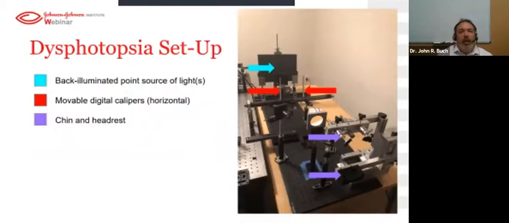Another thing that we look at as a way of objectively measuring aspects of visual comfort is measuring dysphotopsia, which, as you know, is just the fancy way of saying halos and starbursts. So in this setup, this back panel here has a small hole cut in it. It is back illuminated, and that light travels all the way to the front, and the patient is seated here on the right-hand side at the front of the image. There are movable calipers shown here with the red arrows, and during testing, these calipers are moved either in or out, and it physically measures the diameter of the halos and the starbursts according to the patient feedback.